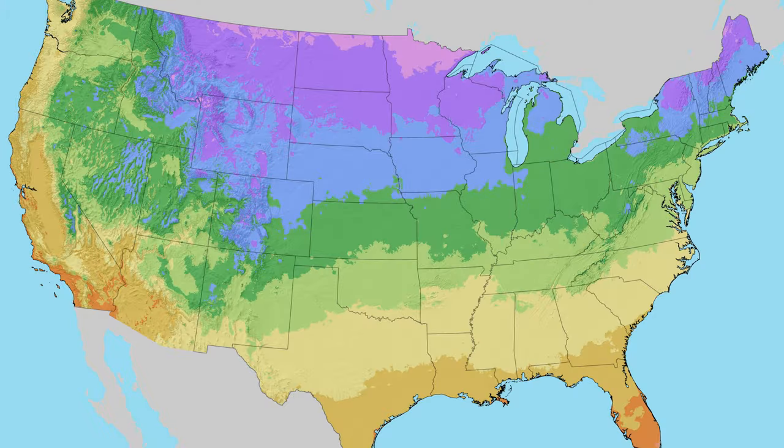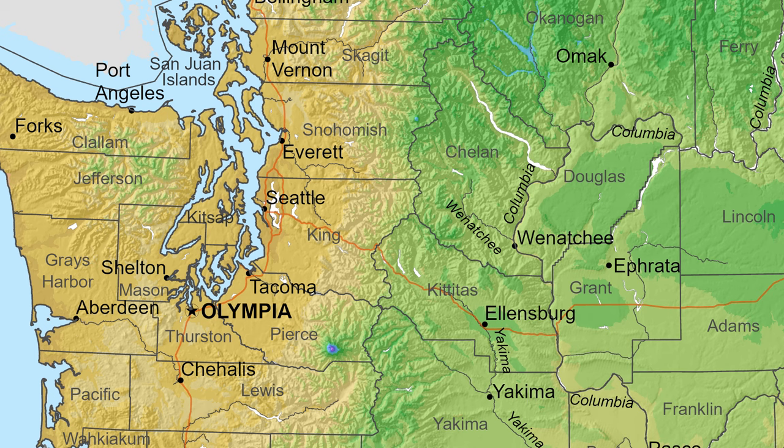As you're picking out new plants for your garden, it's good to know what gardening zone you live in. The USDA has mapped the whole country into zones that correspond to how cold a region generally gets in winter — from zone one, which gets really cold, to zone 13, which doesn't get below 65 degrees. Most of western Washington is in zones eight and nine, so check the plant tag to see if it makes sense for your climate. If you're picking out veggies to grow this year, lettuce may be an easy first crop.